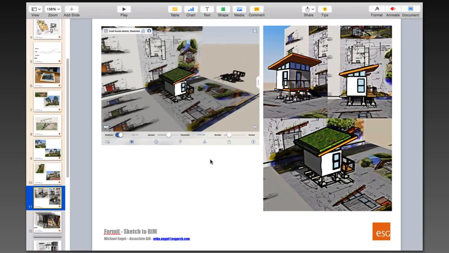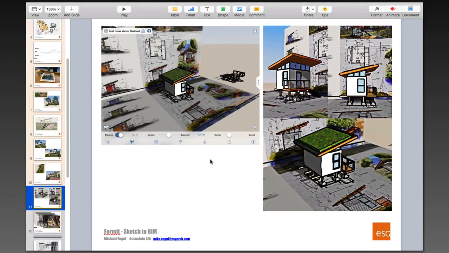So this first example, again, articulating what is this process of working through sketches and FormIt models all at the same time in this collaborative, integrated environment. This is a quick example of a little boathouse idea where you can see the sketches in the background, which is where this one started, doing some color studies.